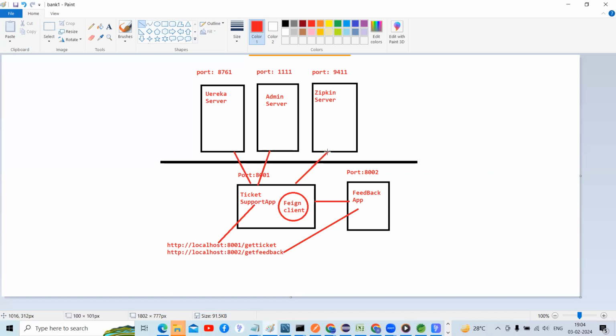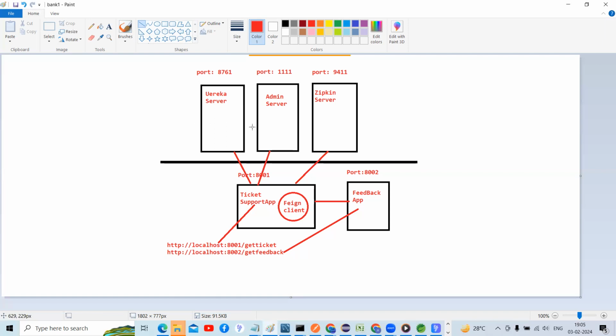Sorry, these are the servers: Eureka server, admin server, and Zipkin server. So this ticket support application acts as a Eureka server, admin server, and Zipkin server, right guys?